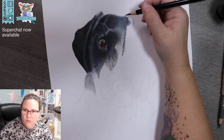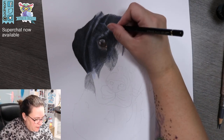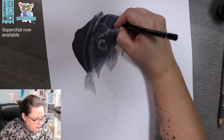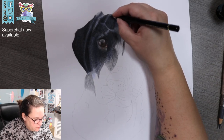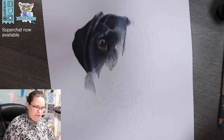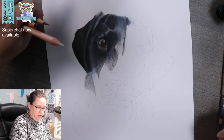I like doing dark fur, then white, but I'm trying to get comfortable with it. It's being able to read the colours as well, because depending on the situation that the photo was taken in will depend on whether you are looking at a warm white or a cold white. It really, really does vary depending on your reference. I mean, in most cases, you're going to have both anyway, but as a general rule, like Jet here, if you were to look at him, you would say cold greys all the way through. So he's got this nice blue tone to him.